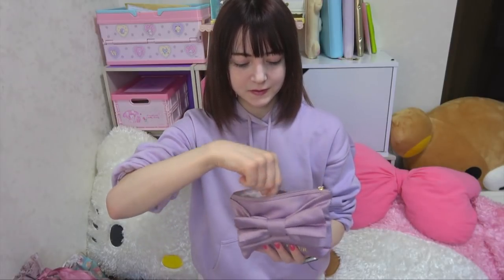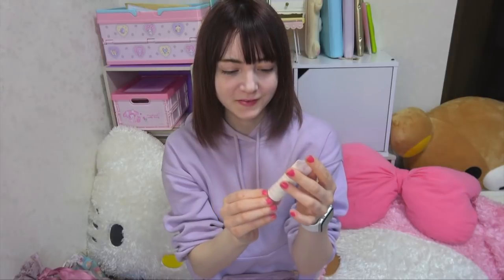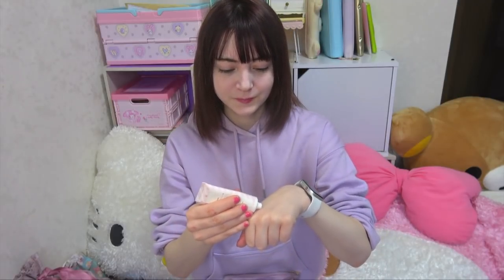I also have this hand cream here, which is really cute. It's from Sanrio. The character is My Melody, and it smells like flowers. Yeah, like fresh. It's cherry blossoms, yes. Just realized now, I've had this for so long and didn't realize it was cherry blossom. Okay, so I always put a little bit of the cream on my hands.